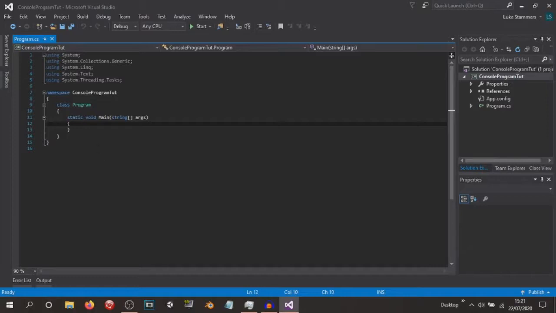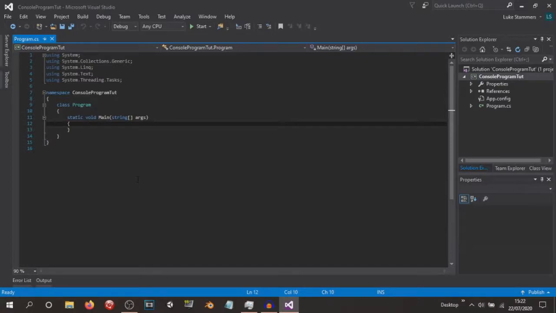But C Sharp, in my experience, is easier to understand. So void is a method, and static means it's exclusive to this class, and you can't access it from other classes or something.